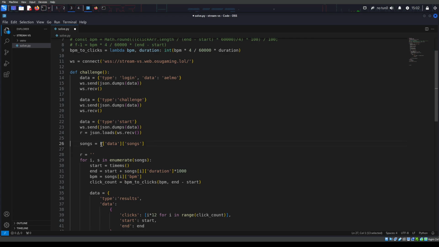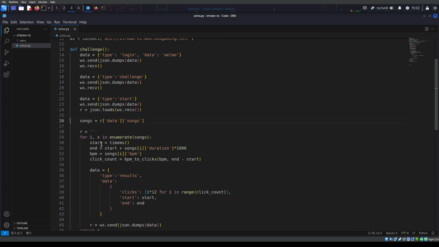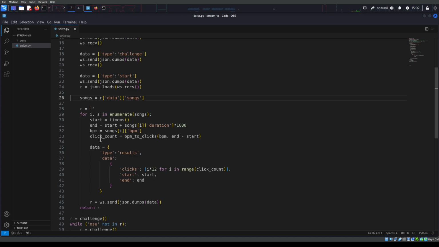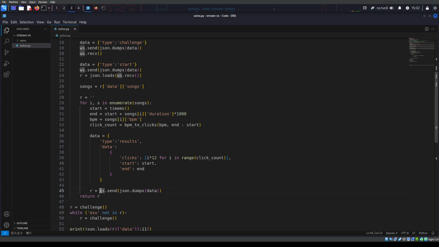And we don't need it. But let's see, why is that not iterable? So okay, when we send, we don't really need anything back, but we need R to be equal to ws.receive. And I think we do need R equal ws.receive twice.